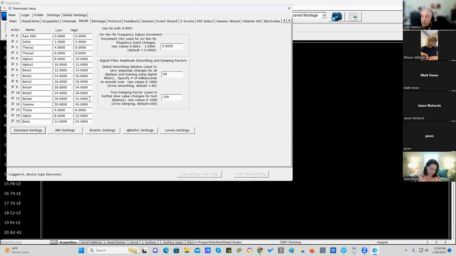Why did I do it now? Because I wanted to create protocols based on QEEG Pro data, but not based on EMG, based on real data. And one of the things I came up against is when I was starting to create protocols automatically with QEEG Pro, the protocols were wrong. They were based on high Z-scores that were generated because of muscle tension or surface EMG. And so this allows me to identify EMG and dampen it.